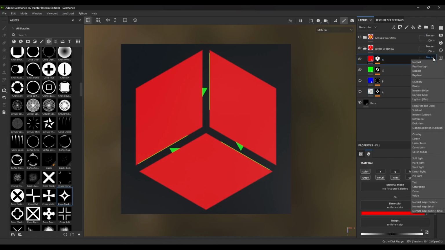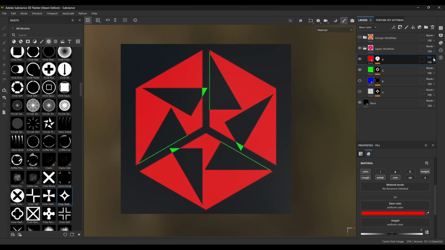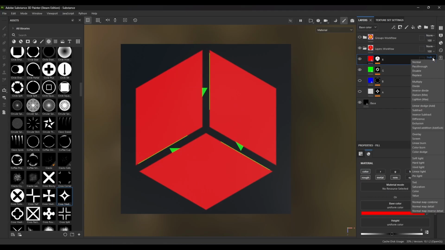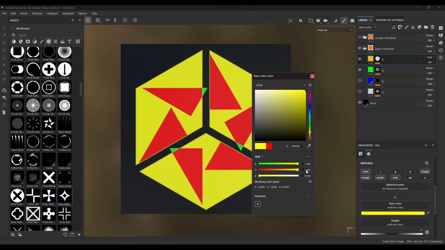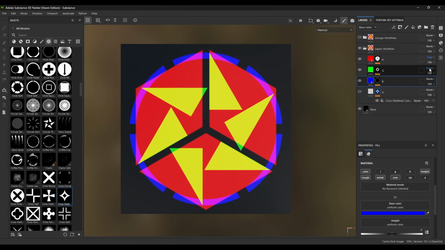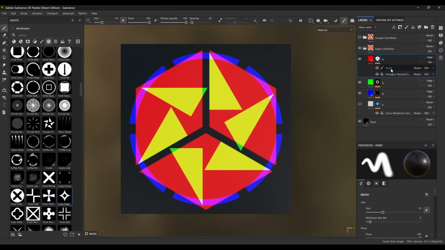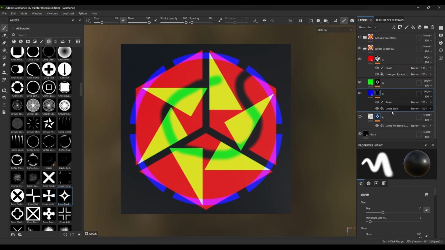However, if each channel needs to preserve its details even when other colors are painted over, not every blend mode will work. The blending must preserve proper channel information. For example, blending pure red and pure green should result in yellow. For this reason, the blend mode should be set to linear dodge add. This simulates painting the channels independently while still allowing them to combine correctly. In practice, this means that painting over existing data will blend values instead of replacing them.